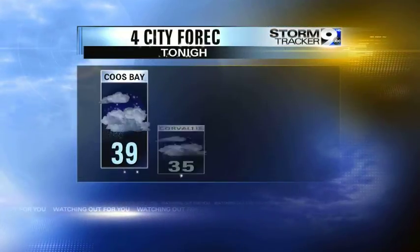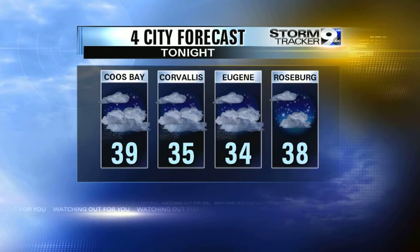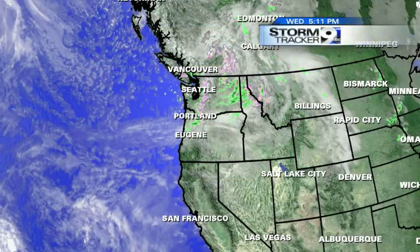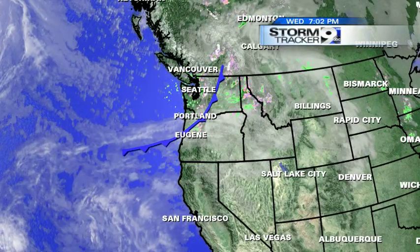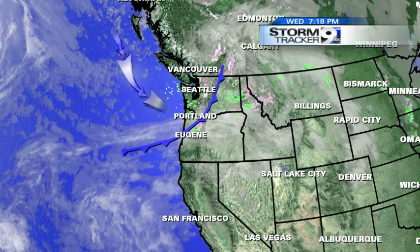Some pretty decent snow up across Highway 26 as you get towards Government Camp and moving its way out towards Mount Hood. Overnight tonight, we'll keep a mention of a few light showers and temperatures in the mid-30s to upper 30s in Roseburg and Coos Bay. And here's the wider snapshot as that front continues to head southward, basically draping right across parts of western Oregon.